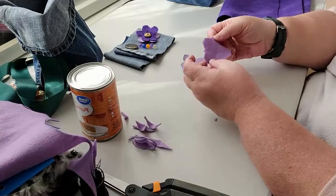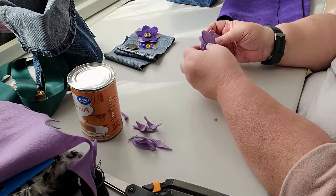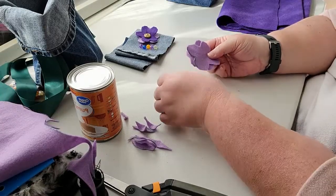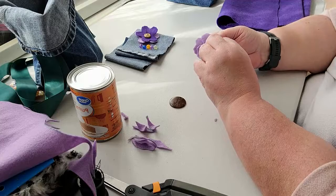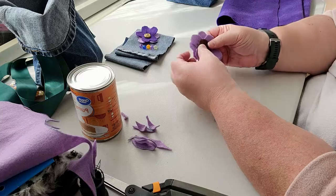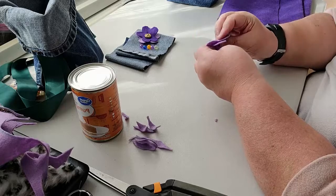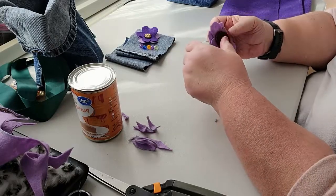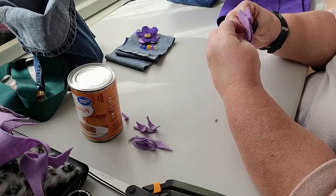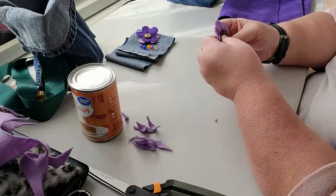Now, this next one, I'm going to attempt to fold so that I get 5 petals out of it. And there we go. So that is my flower, and I'm going to pick a really big button to put in the middle of it. To sew it all together, I'm going to thread my needle, and I'm going to put it through the button first, and then sew the button to the flowers, and you're going to come back up the back of the flowers, through the button, and back down 3 or 4 times, just to make sure it all stays together.